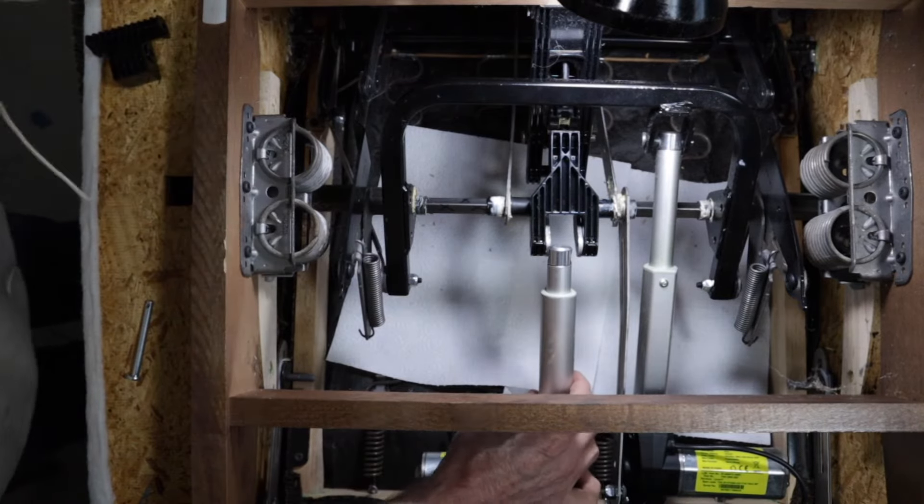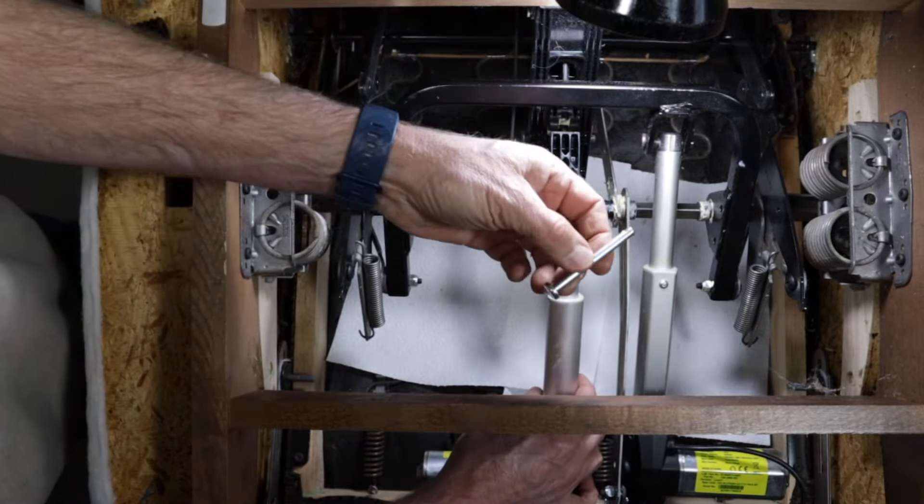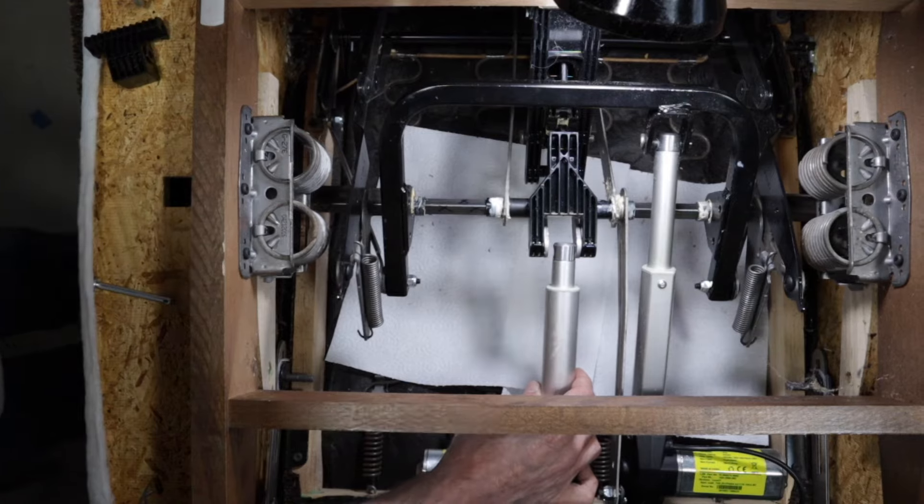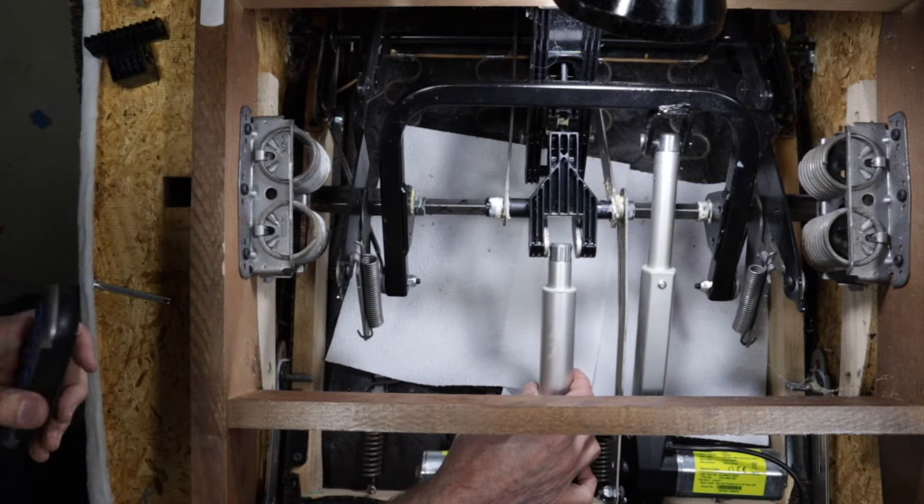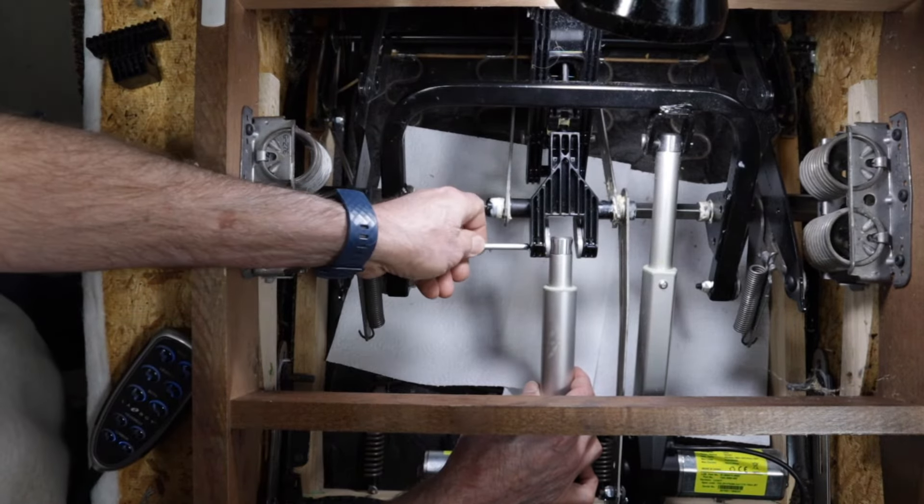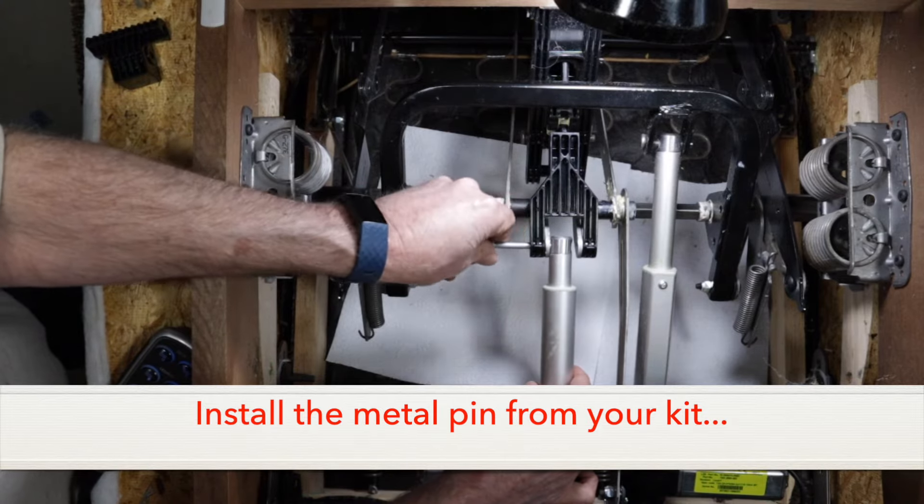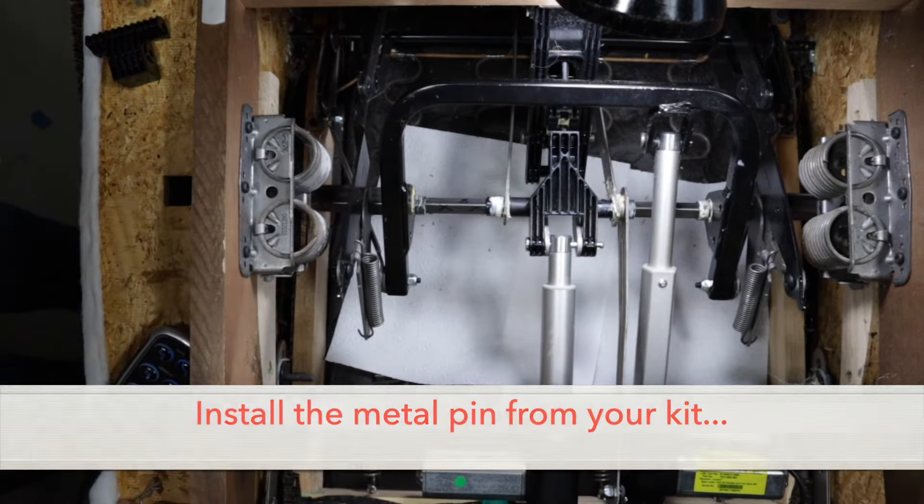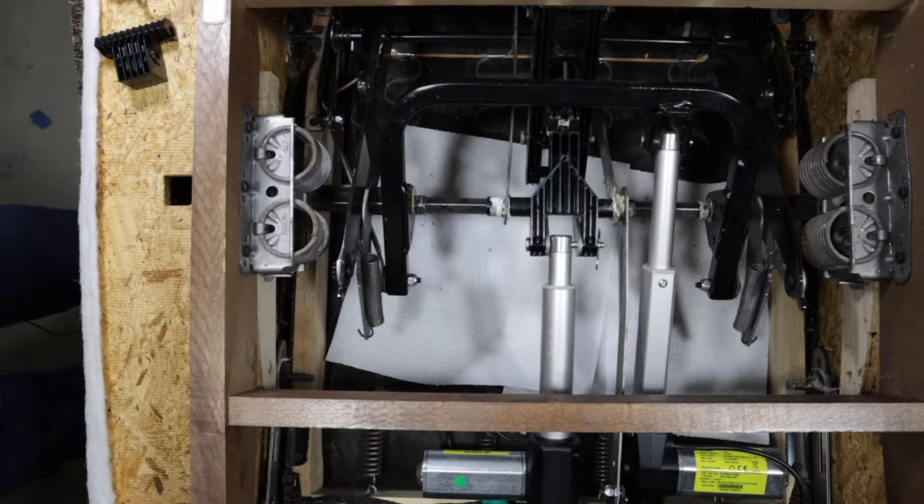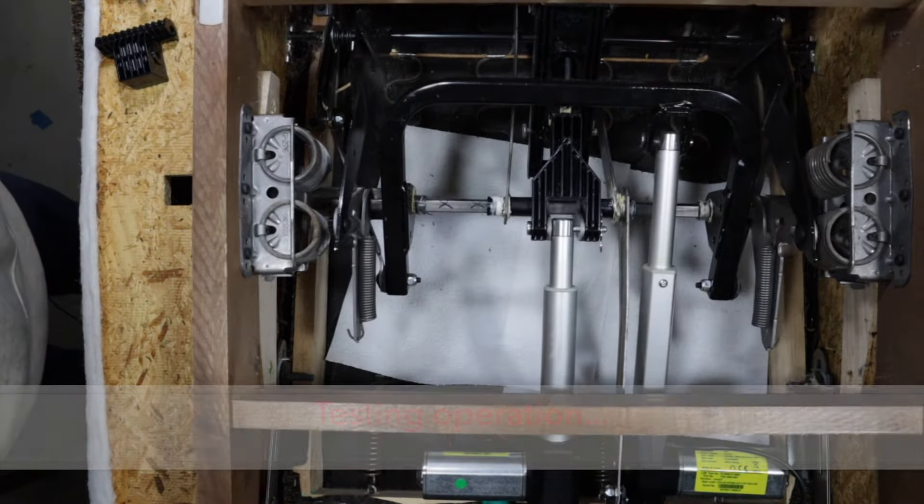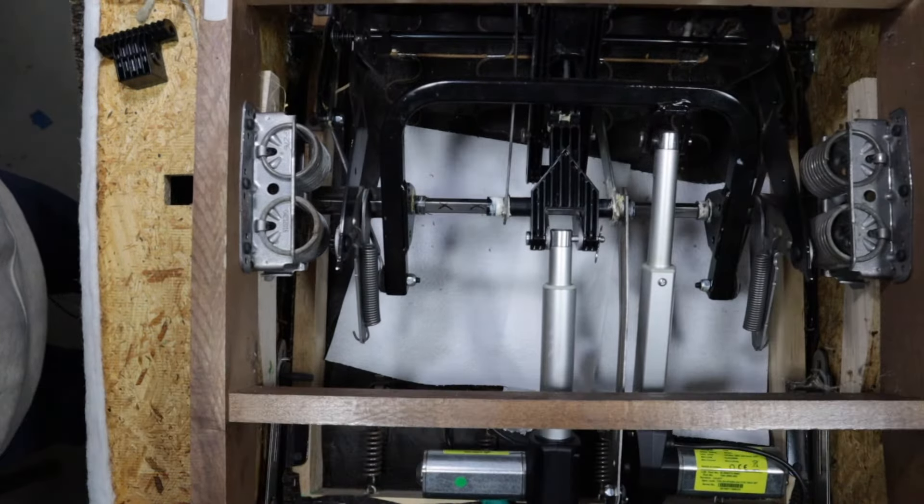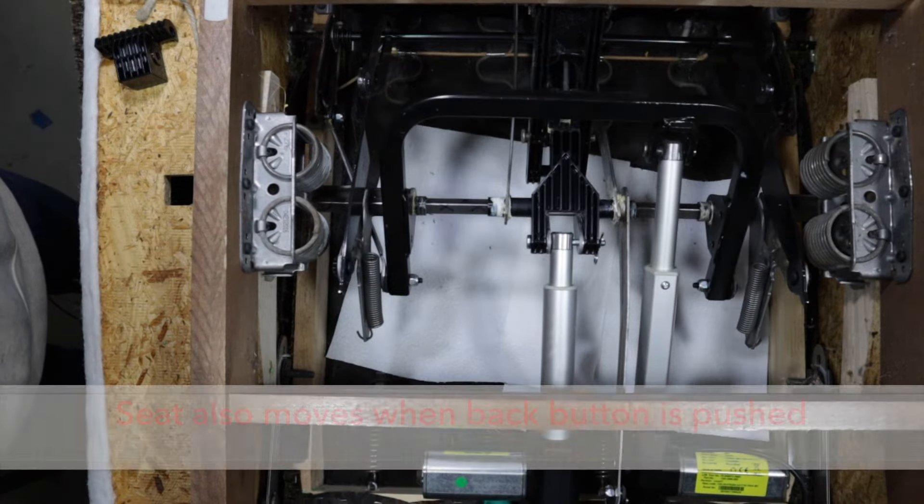So let's line them up. So I should mention, use the replacement pin they provide in the kit. It may be a harder steel than what you had on your chair originally. All right, so let's line these up. I'm going to bump the actuator a little bit here. Let's see if that'll work. There we are. Reattach our clip. Now we're ready to test operation. That's foot rest only. Here's back and foot rest at the same time.